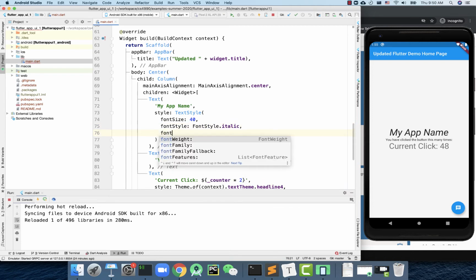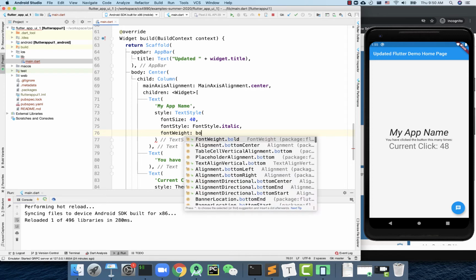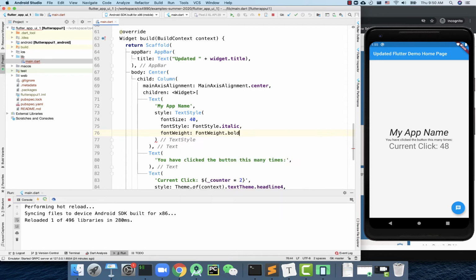And then we also saw the font weight. That's actually how you do bold, right? So if you do font weight dot bold, again, all of this should be done with auto completion. You shouldn't actually type everything by yourself, and it's very self-explaining, and it's really easy to use. Okay, refresh, and then this one go to bold, right?